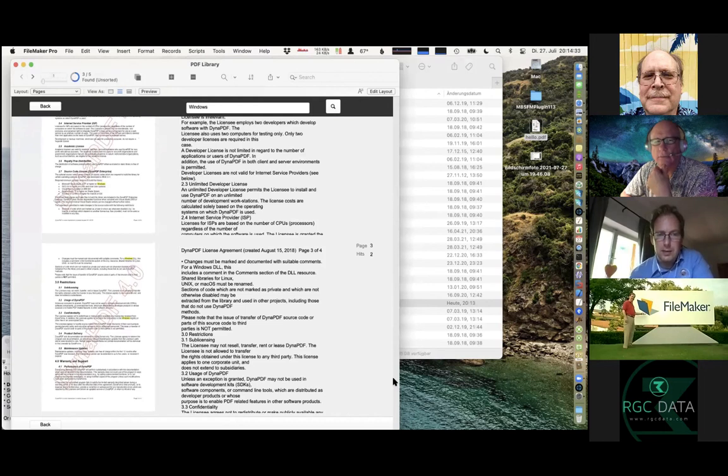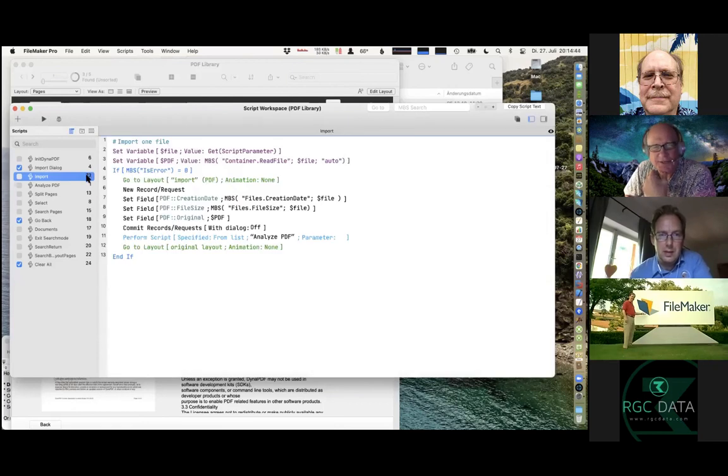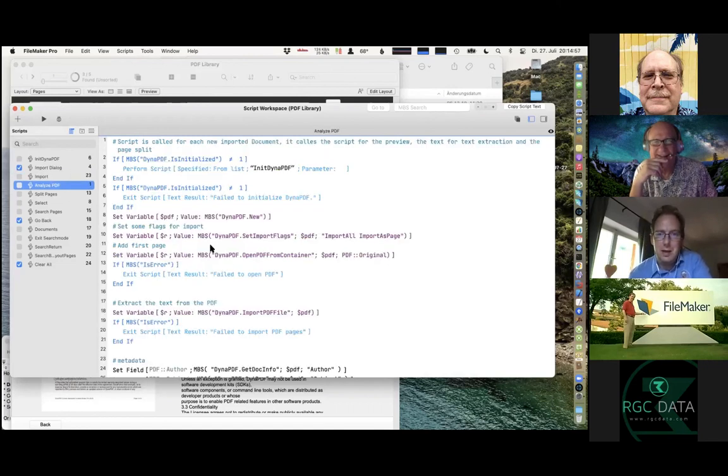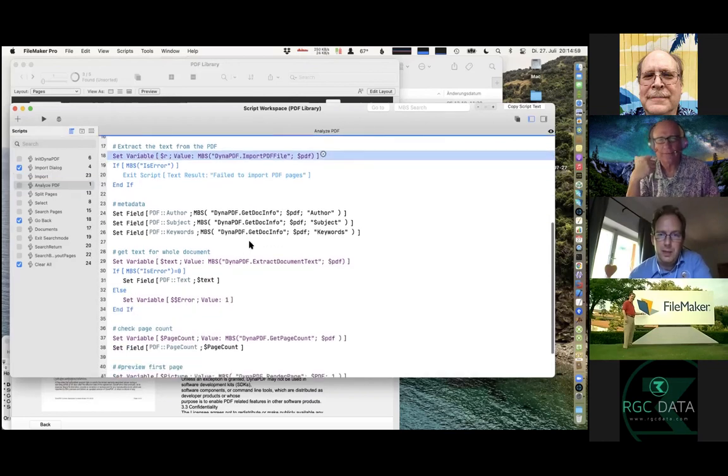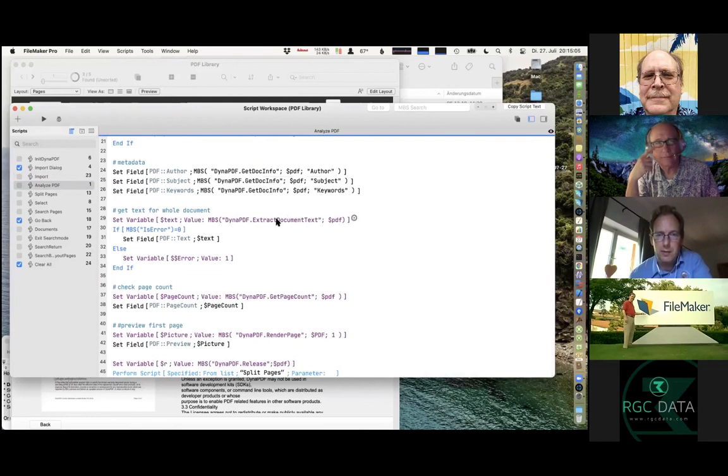Nice. And this combines probably something like 20 functions in the library. So you should offer that as a document management system. There's always a chance you find an example coming with a plugin and just put your name on it and sell it. So let's say here we open the PDF, we import the pages, we take metadata from the PDF. We take the text for the full text search of the whole document, the page count, and we render a preview.